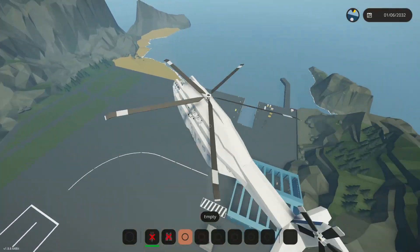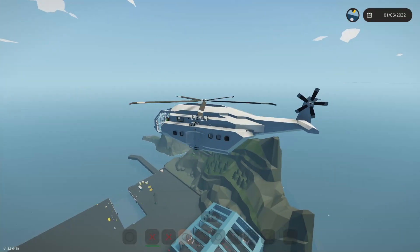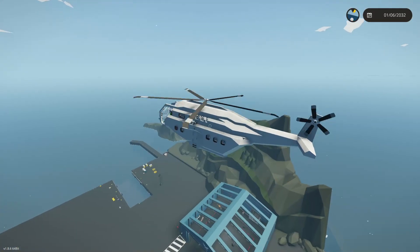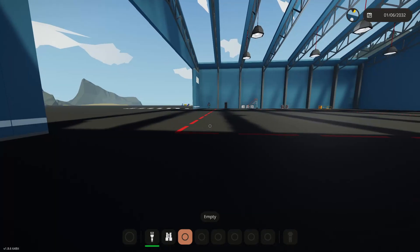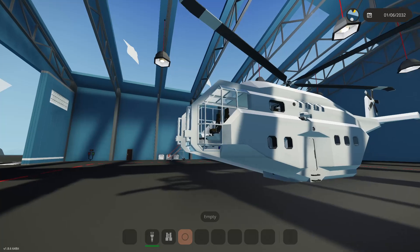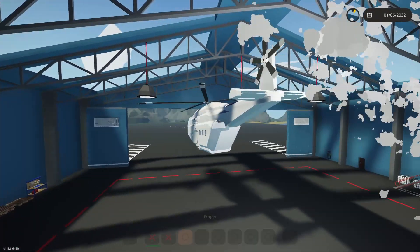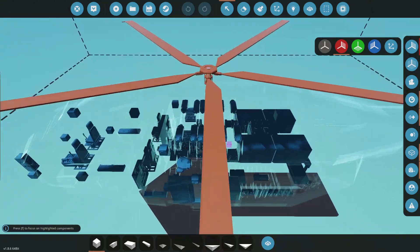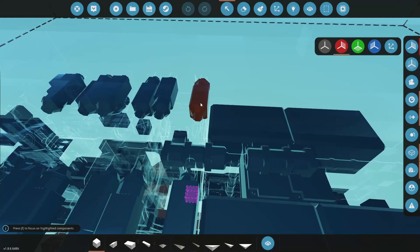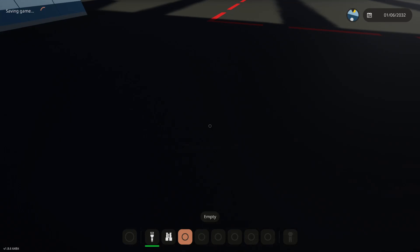We've got the power, we can fly it. Let's mess with this gear ratio a little bit more - I don't want to be using 100% throttle to get this thing off the ground. We need to be using about 50% and then have the extra 50% for reserve power. Let's take our next gearbox up to three-to-one, force a huge gear ratio - we should have the engine power for it. About 40-something percent - yeah, that's good! The lower RPS we can have on this engine the better off and cooler it will be.